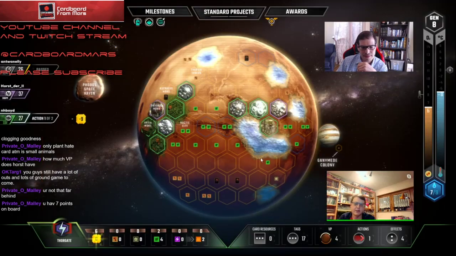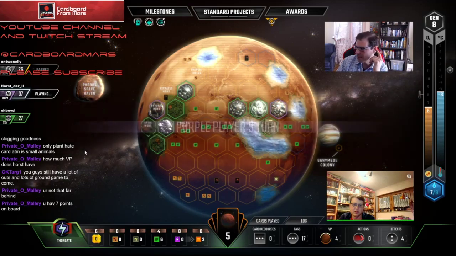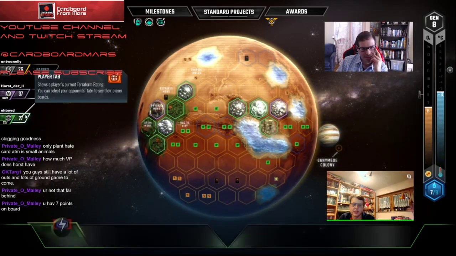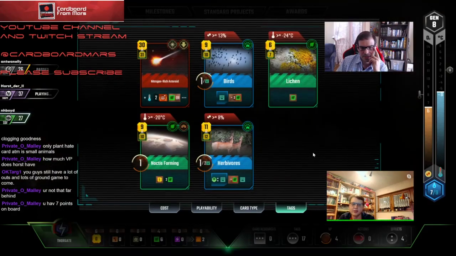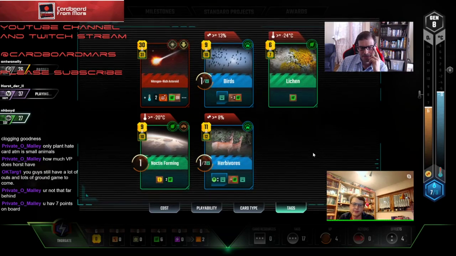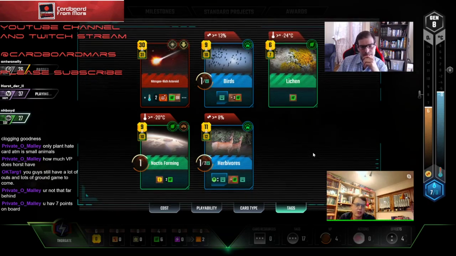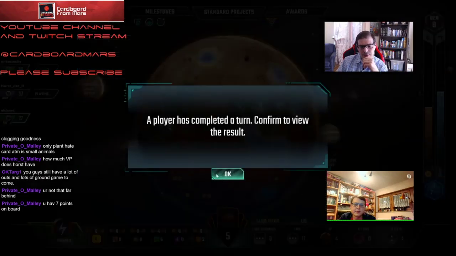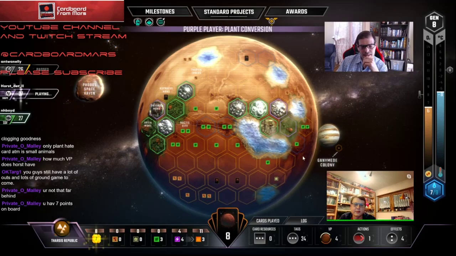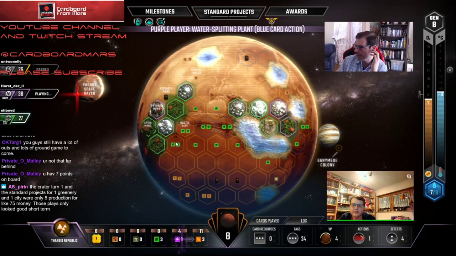Can we get a Noctis City? Oh, okay, never mind. Now, I mean, we definitely want to get the plant production there. Yeah, I was thinking because Horst will place a greenery now, if he would have made it to eight plants. But we would have been one short if you play Noctis. Yeah, we would not have been there. So how many tags do we have now? That's interesting. Yeah, he wants to get the bump next turn. Oh, I forgot he's got the splitting plant.